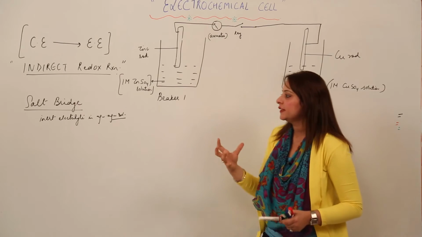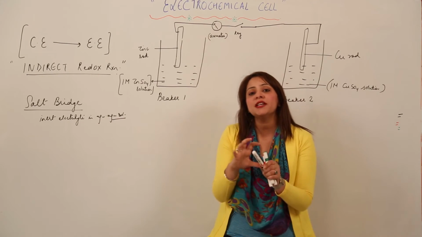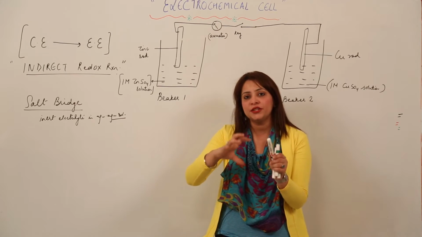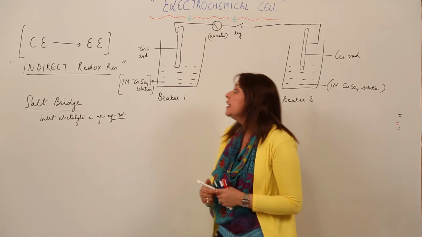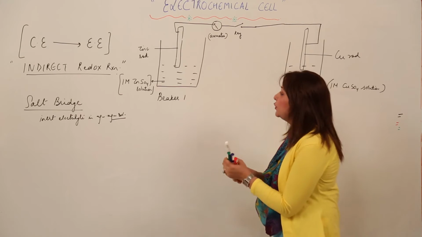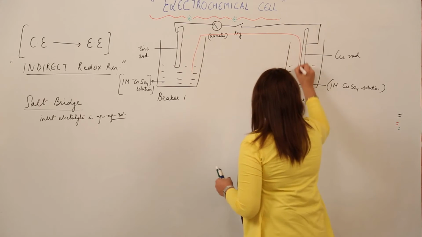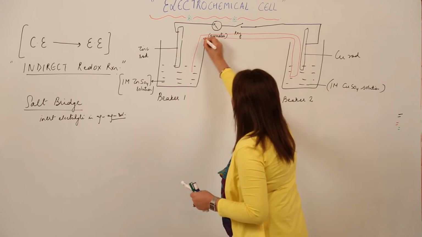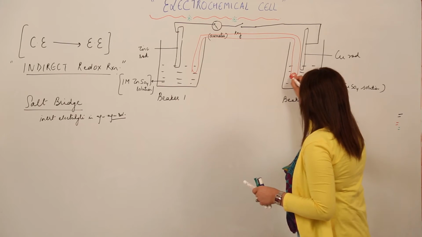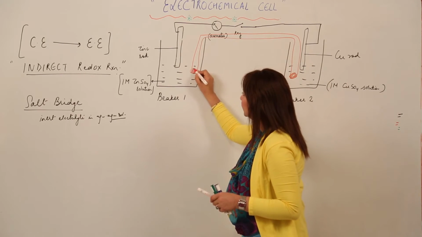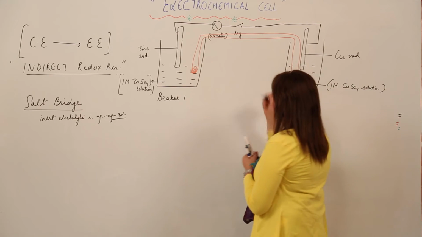What we do is we take the inert electrolyte and the agar-agar solution, we heat them, and when they mix thoroughly, we cool it, and we draw it into a tube-like, U-shaped structure, right? And this U-shaped structure is used here to connect the solutions, as I'm showing here. So this is a salt bridge, U-shaped, right? And these openings are plugged with cotton plugs. Right, so this is a salt bridge.